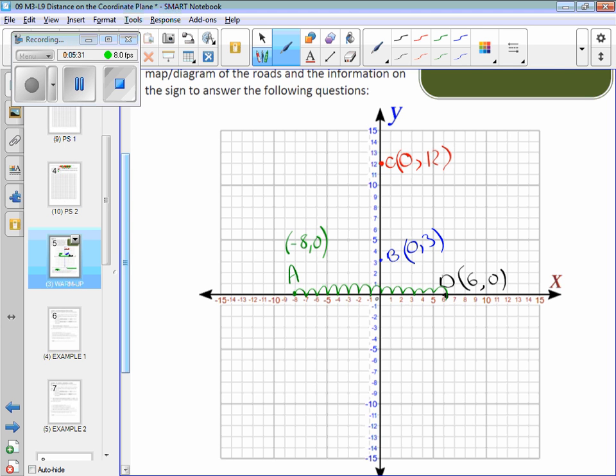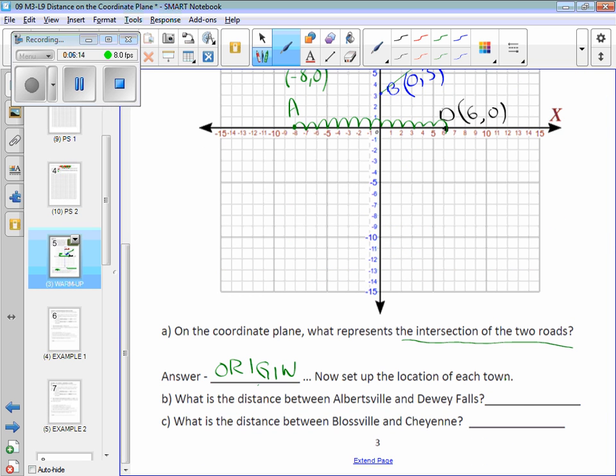Now, in order for this to work, the two points have to be perfectly horizontal or perfectly vertical. They're not going to ask you to do, let's say if there was a point E here, B to E unless you go left or right first, and then up. That you could do. But to try to figure this out diagonally, you can't. You'll learn how to do it next year using the Pythagorean theorem, but not this year. So all of the points in lesson 9 are going to be either vertical or horizontal. Anyway, A to D was 14.